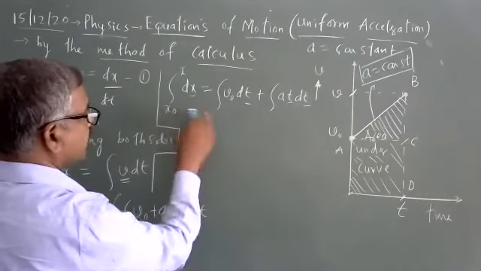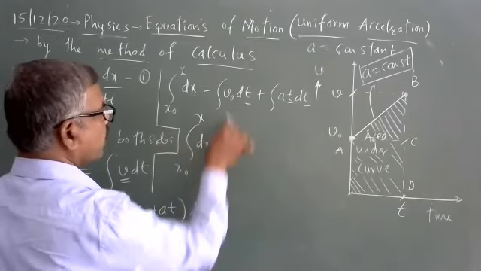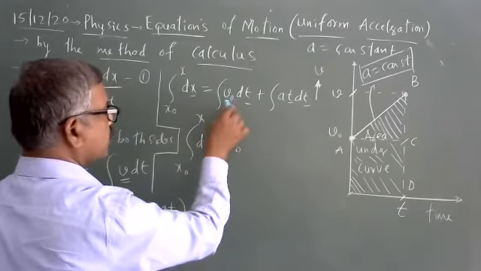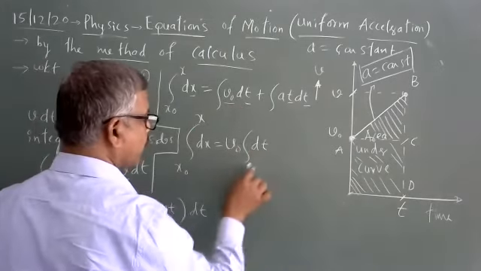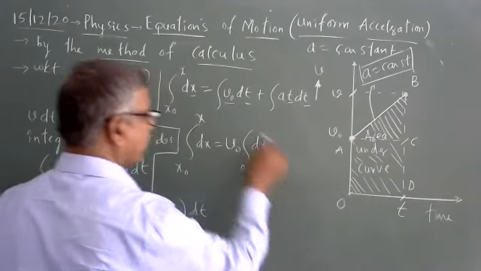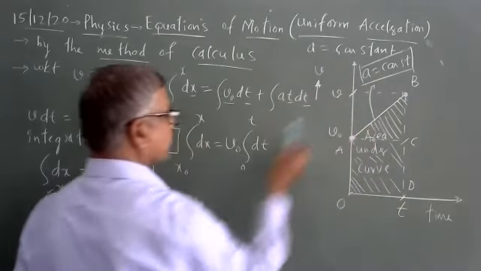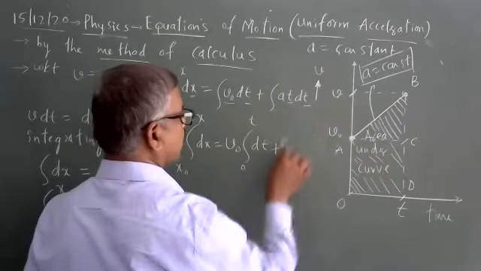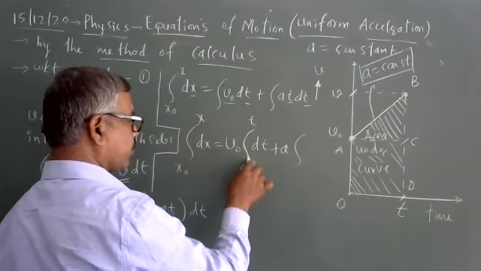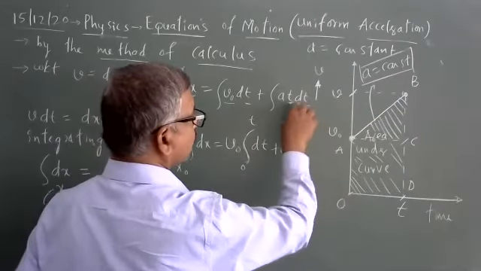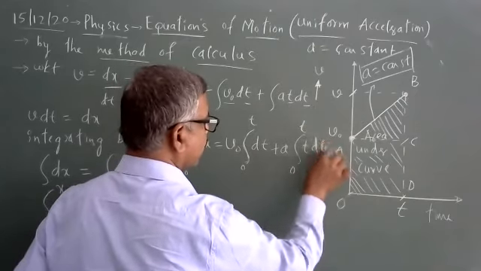This whole simplification gives me again x naught x dx. This becomes velocity outside because it's a constant. Constants are taken outside dt. Since it's only one variable, the lower limit is 0, upper limit is t. Initial velocity is fixed, taken outside. Plus acceleration is constant, acceleration is taken outside the integration. This symbol is called the integration symbol. I hope you can easily understand. Now what are the time variables? Time variable again 0 to t, left with t dt.